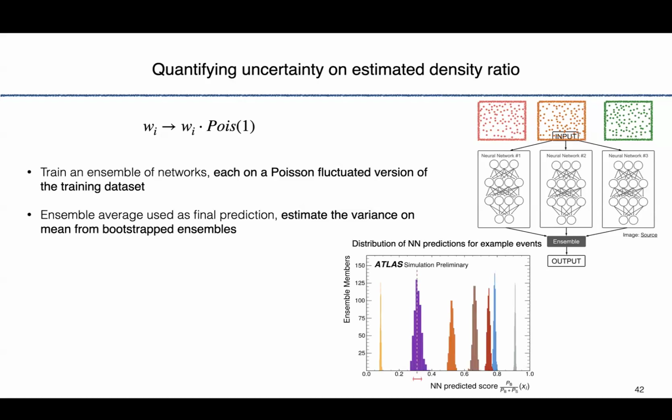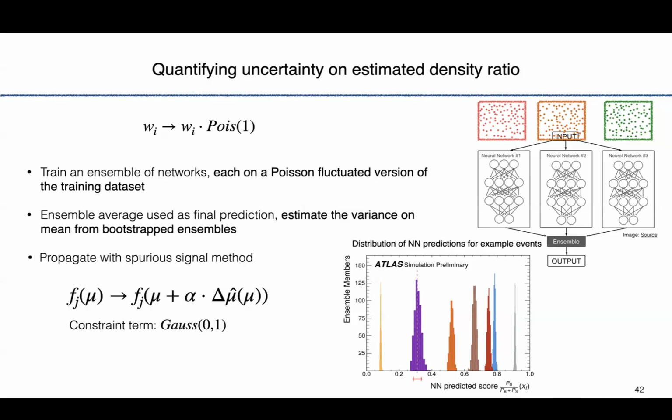So this is the kind of spread you'll see. Each color is now an individual event, and we've evaluated all the networks on them. And you can see that this is the distribution of the outputs. So for some events, all of them give the same output, so it's a narrow distribution. And for some, there's some uncertainty. This means that the networks have not seen these kinds of events frequently enough, so there's some variation. And yeah, that allows us to quantify this kind of uncertainty, and that is propagated into the final likelihood.